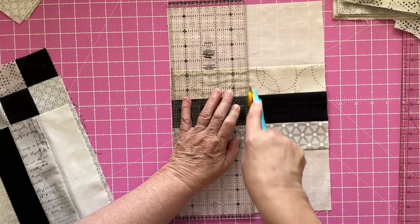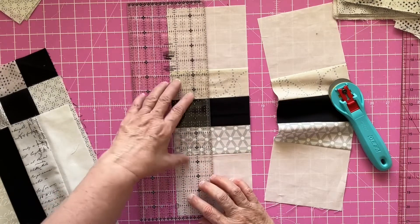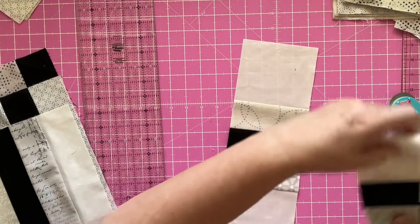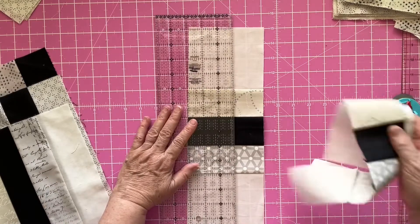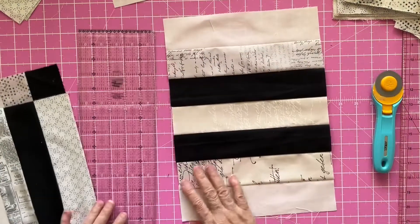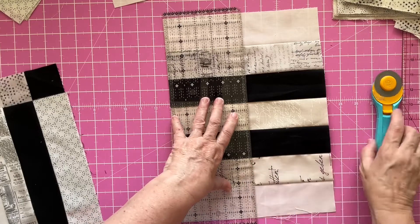I'm going to cut this at the five-inch mark. As I've said on a previous video, I'm not the best quilter in the world but I make it work and I get my quilt done. We'll chop this and then chop it again into a two-and-a-half inch strip. I've got two-and-a-half marked on the ruler — I don't have a long two-and-a-half inch ruler so I'm using the five inch. You end up with four of these, but since this is the middle strip you only need one per block, leaving three for other blocks.